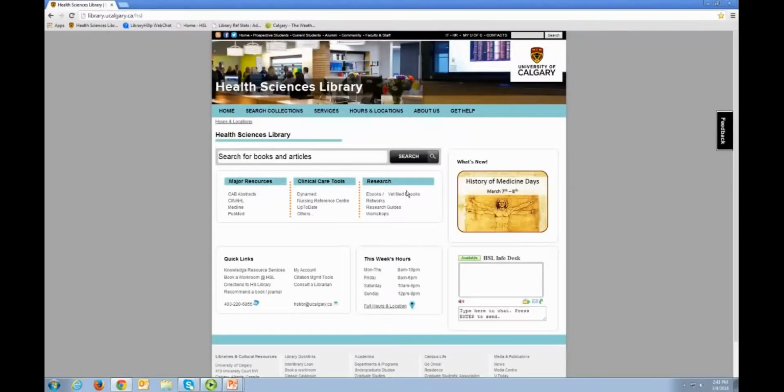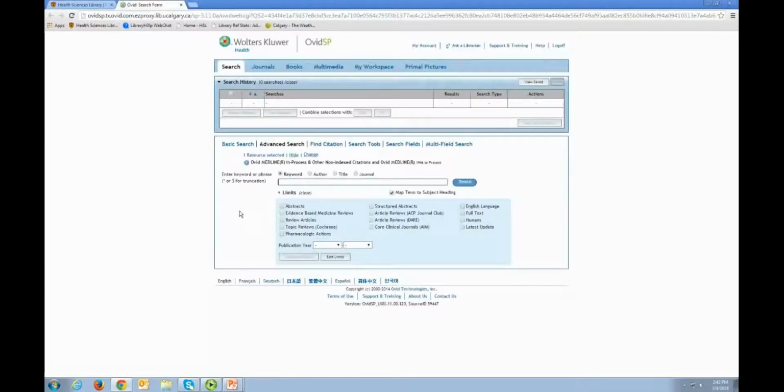So the first thing that you'll want to do is point your browser to the library homepage, which is library.ucalgary.ca/HSL. On the Health Sciences Library homepage, you'll then go under Major Resources and select Medline. Here we can see that we're in Ovid Medline.